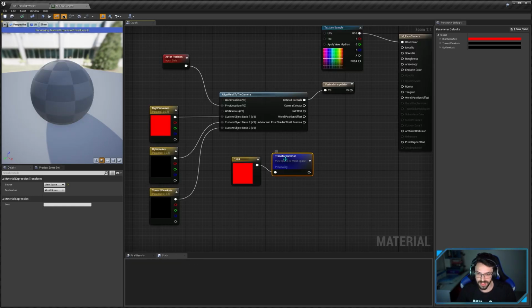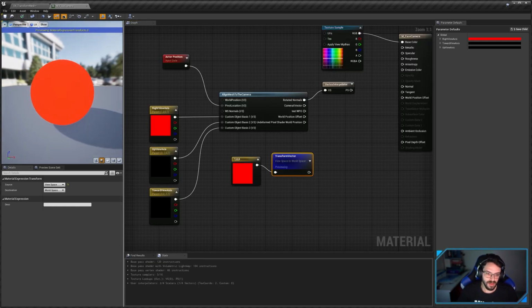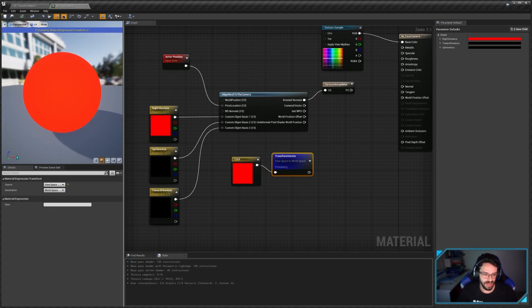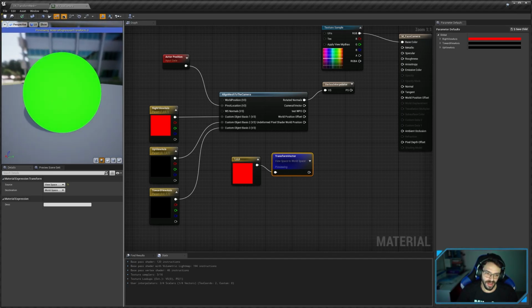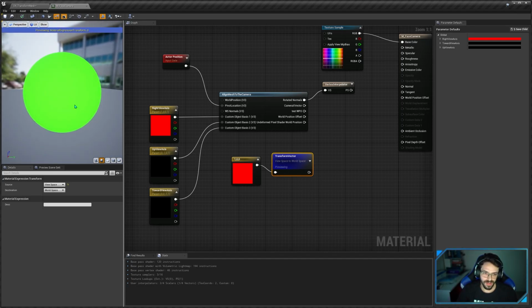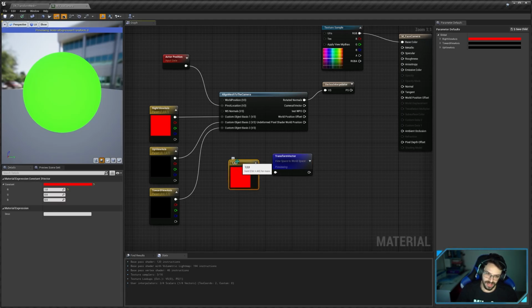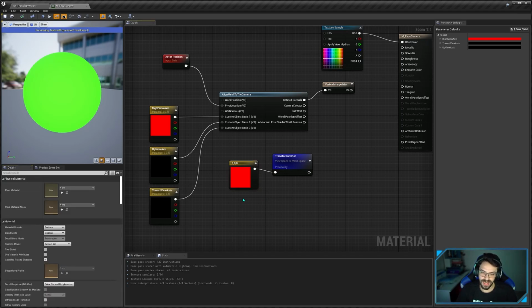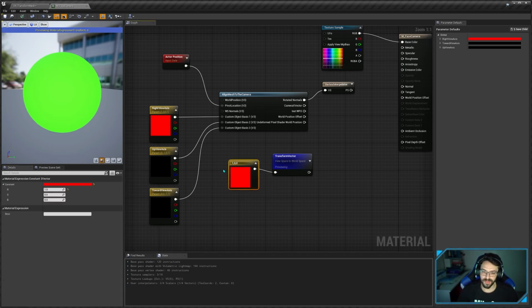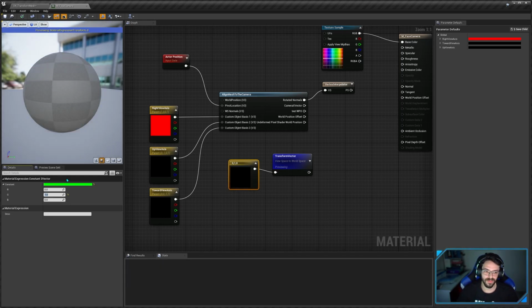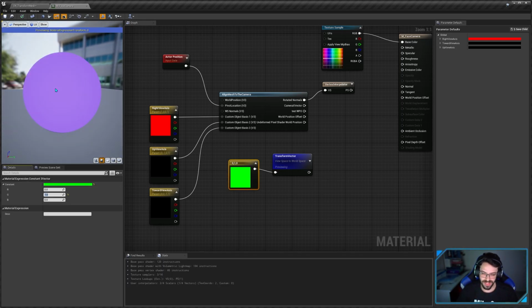So if I preview this, now the right side of the camera is red, which means it's pointing at the X axis. If I rotate this, now relative to the world, the right side of the camera is pointing to Y. So X is the right side of the camera. Now that made sense, right?